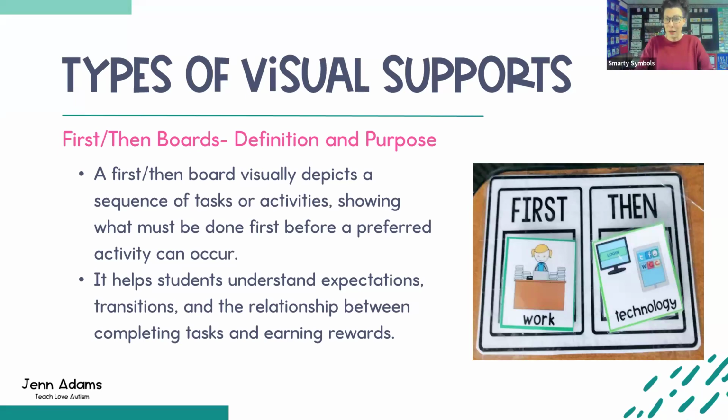You can just point to the pictures on here, and that will quickly signal to that student what is coming next if they complete their work. So you don't have to interrupt things as often if you have visuals like this in your classroom. So it helps them there with those expectations, understanding transitions, and how that relationship of, like I said, first we do work, then we earn a reward.